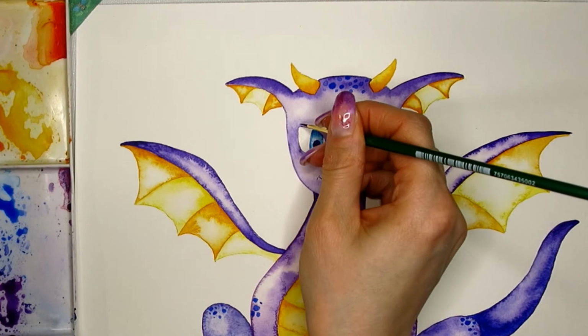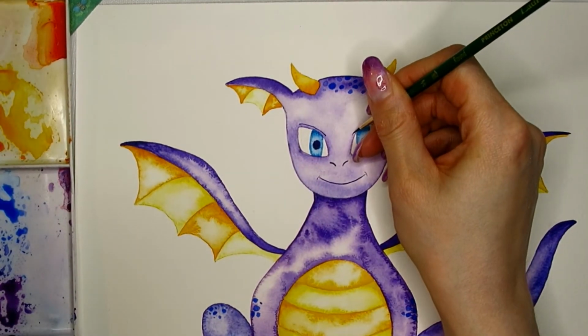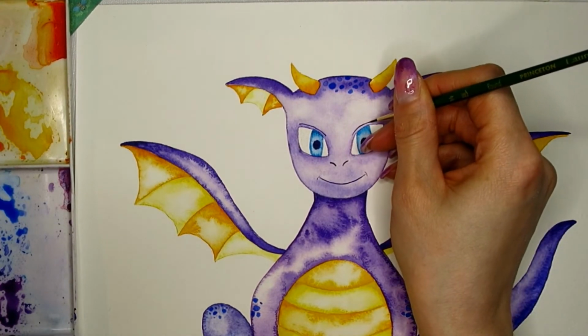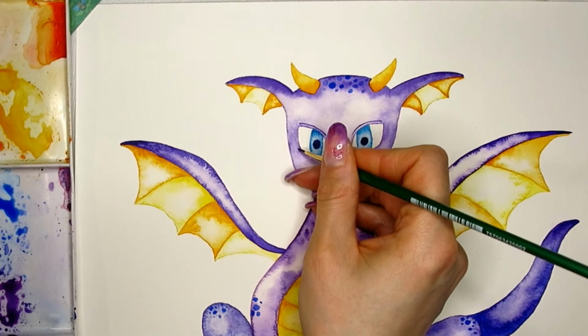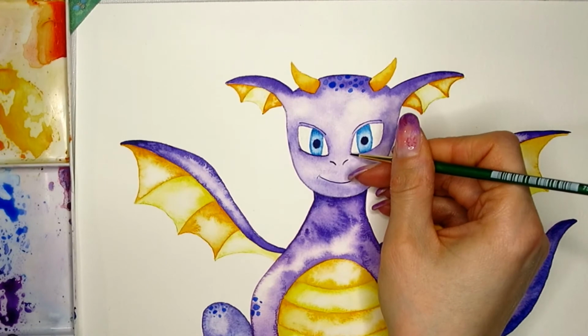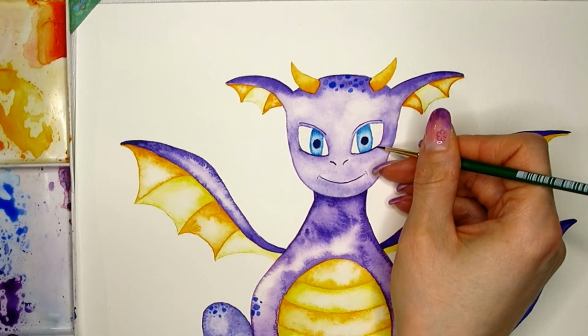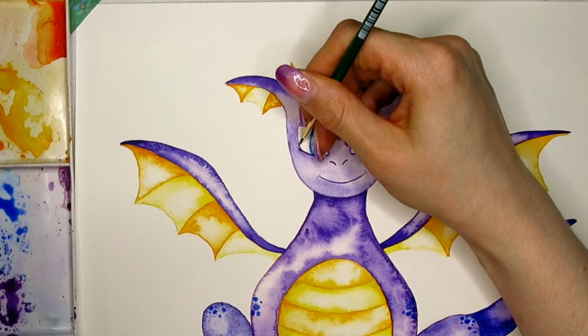All of those details are still visible under the previous layer of watercolor. I added them to my original line drawing to make sure that I know where they are at this point in the painting process. Especially facial features can be really hard to paint without a line drawing, or without your pencil lines that shine through the watercolor.